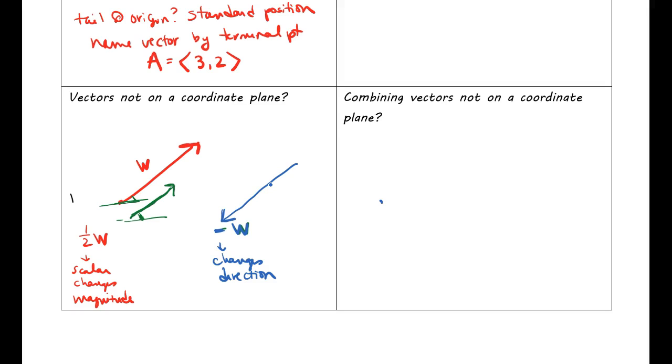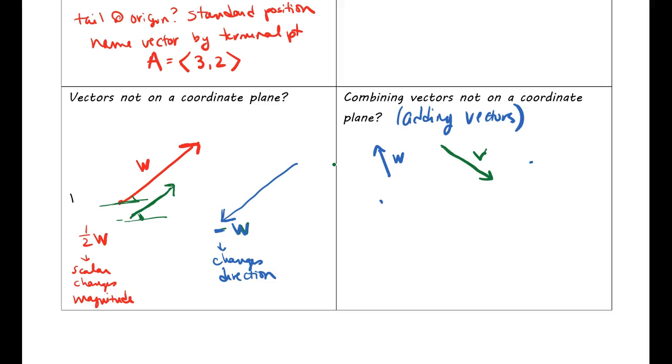Now, combining vectors, okay? Combining vectors, y'all, that's fancy talk for adding or subtracting vectors. So when you see combining vectors, that's really all that we're going to do. Adding vectors. This is actually a kind of cool deal, I'm not going to lie. I'm going to make up 2 vectors. Let's call this vector W again, and then I'll take a different color, and maybe that's going to be vector V. So we don't know where they are in space. They're just random vectors in space. And we want to combine them.